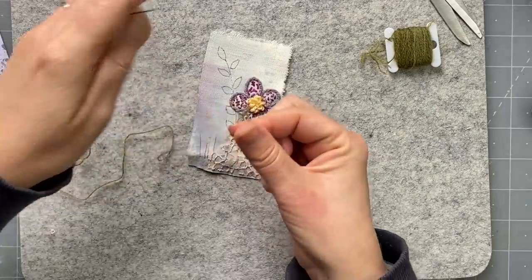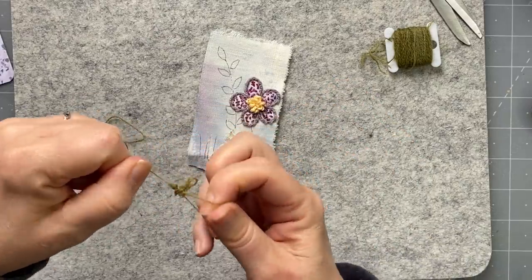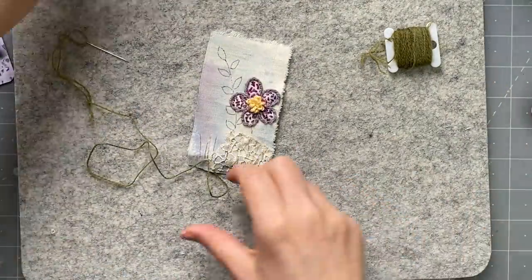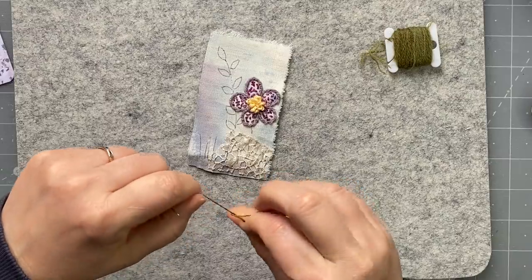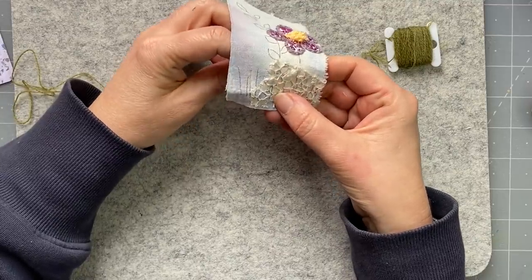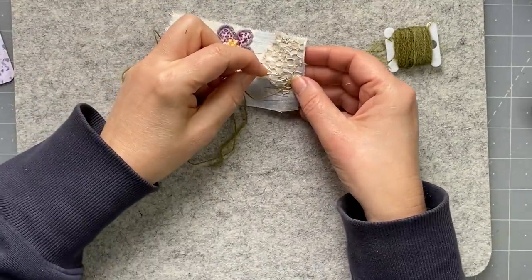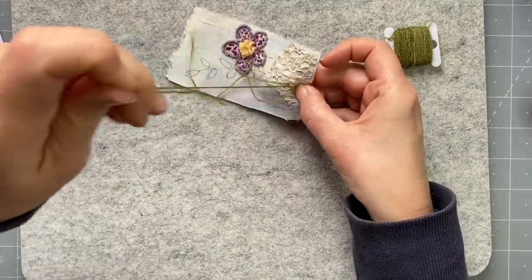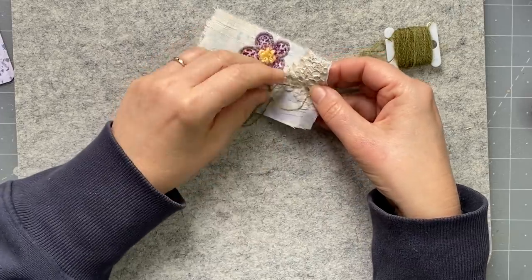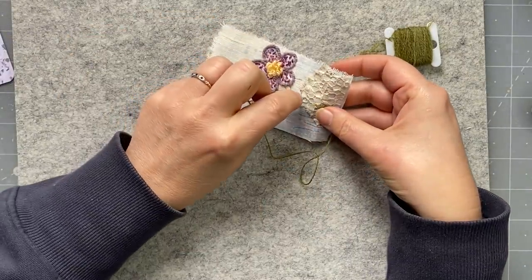I'll just put a quilter's knot - I'll just wrap it twice. Oh no, see it tangled. Note to self - the wool tangles doing that knot. I'm going to snip that off and just do my regular twirly around the finger knot. Okay, that'll do. So I think I'll start - I'll bring it right down here to the bottom of the garden bed. And I think I'm going to do stem stitch. So stem stitch, if you remember - you come up, start your first one, you just come up halfway, and then you come up to the beginning of your previous stitch.